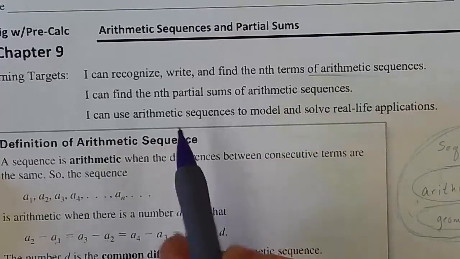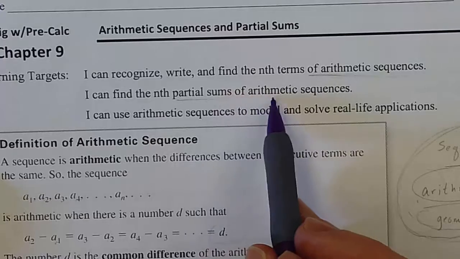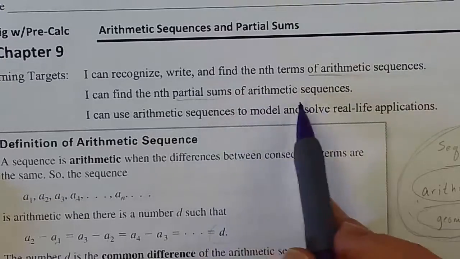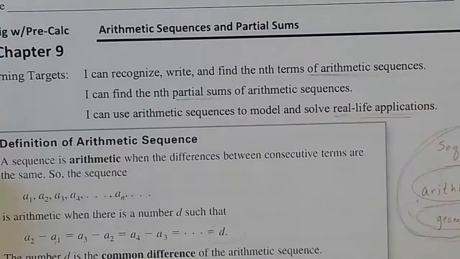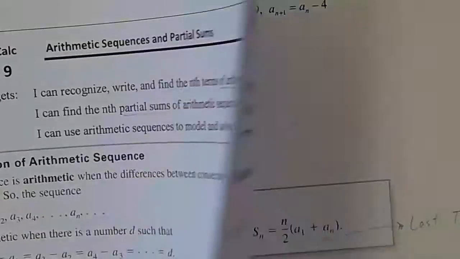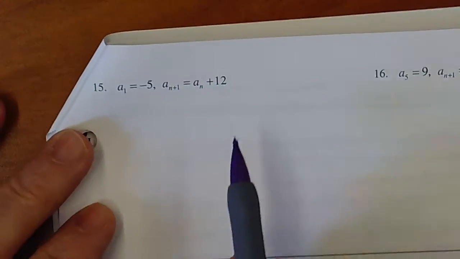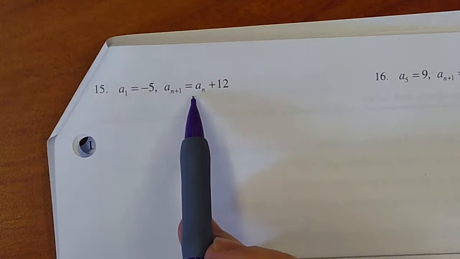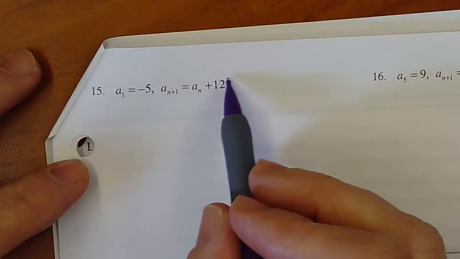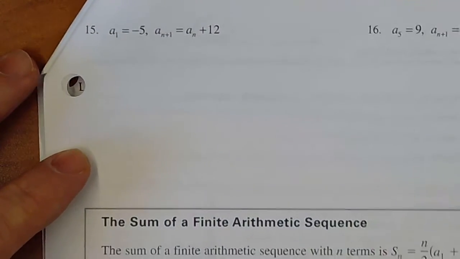All right, today we're going to work on these partial sums. There's a formula that will be given to you for finding these arithmetic sequences, and then we'll wrap it all up with some application problems. Let's take a look at example 17. We didn't do 15 and 16. I assigned it to you yesterday. This is just a recursive problem. We already did it in 9.1. The common difference right here, it goes up 12. We're going to skip that in the notes.